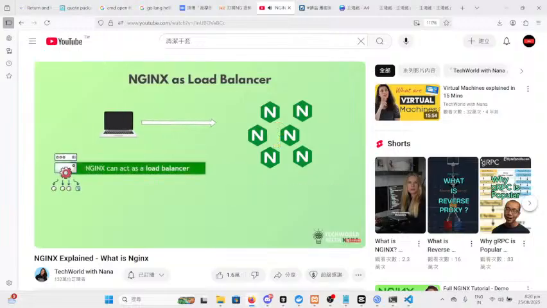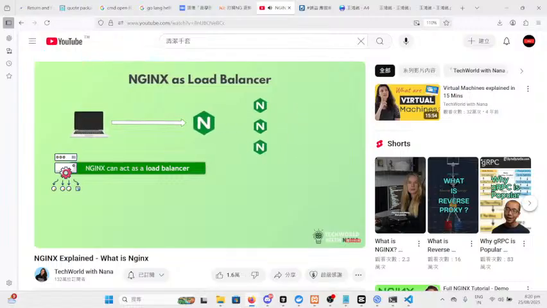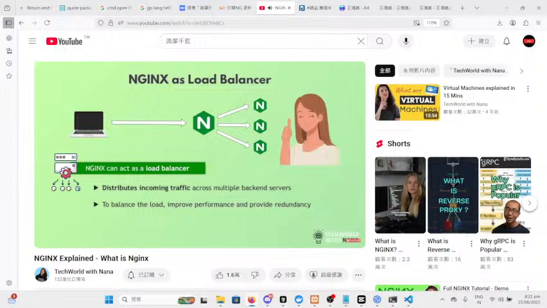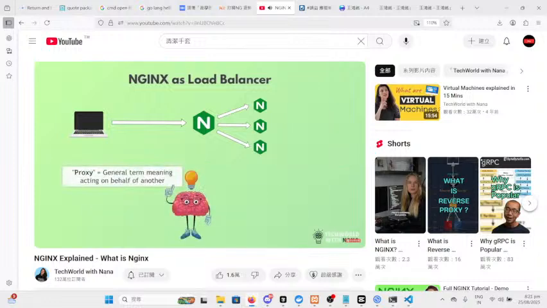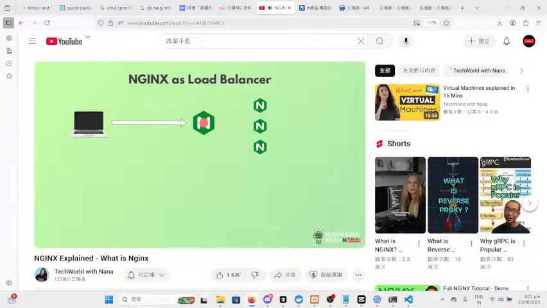So the same Nginx web server becomes a load balancer that proxies the requests to those 10 web servers. And by the way, the word proxy means to do something on someone else's behalf. So it accepts the browser requests on behalf of the web servers. It sits at the entry like a concierge and then distributes the load among the web servers.